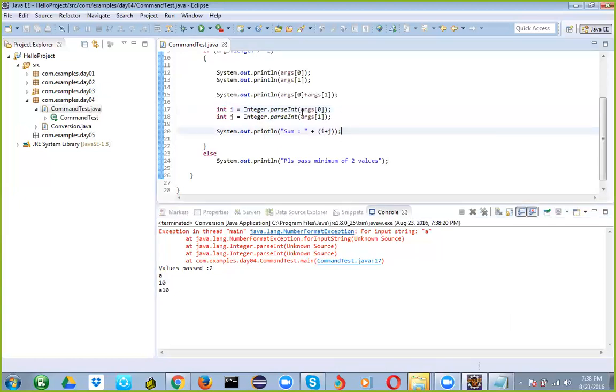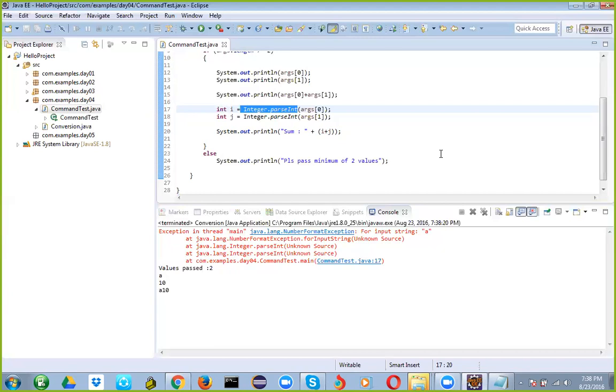Whenever you pass any string to this method, it expects you to pass a numeric value. It can be in string, then you are able to convert. If the value is not compatible, then it cannot even convert. You are trying to convert into numeric, so give us a string value which is in numeric format.